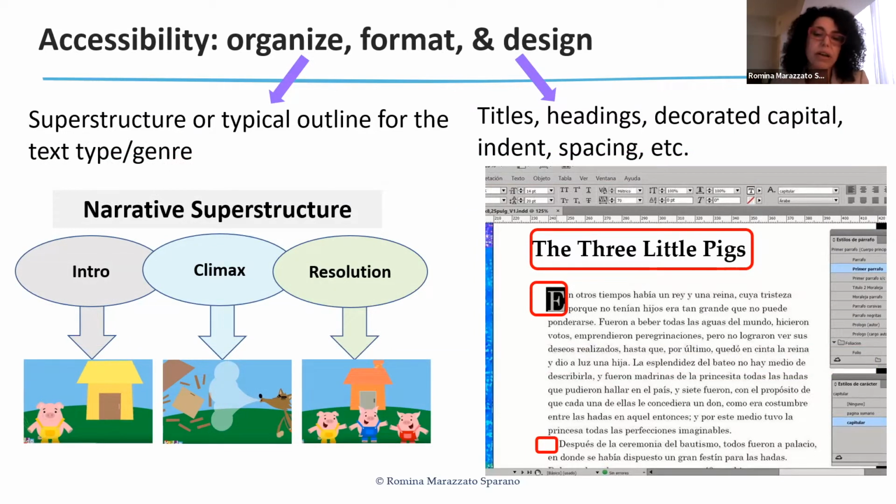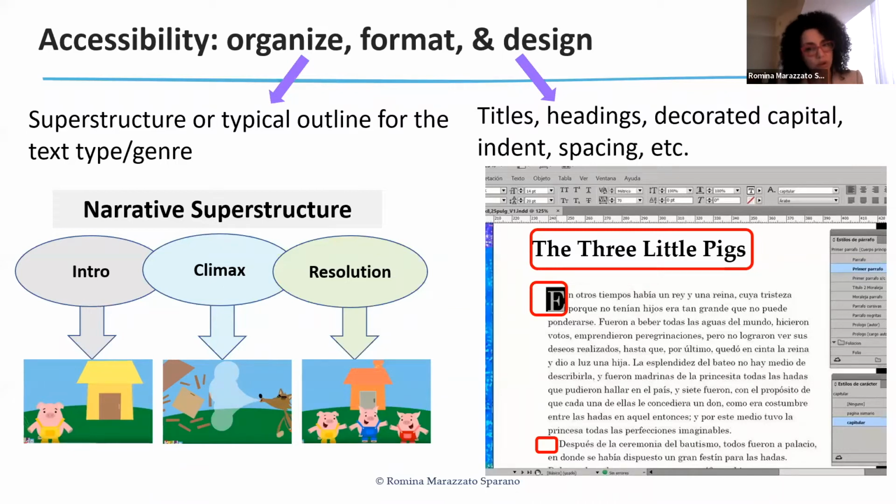to our reader. In terms of accessibility, there's an organizational aspect of it, the rhetorical aspect of it, and there's a design aspect. So in the narrative structure, for instance, we have the typical structure, an introduction, a problem and a resolution, and we don't want to mix that up, as entertaining as that may be, because it really creates questions for the reader. And so where it may very well fit in a literary text, in a novel, in a poem, in a short story, it doesn't really fit in informational material.